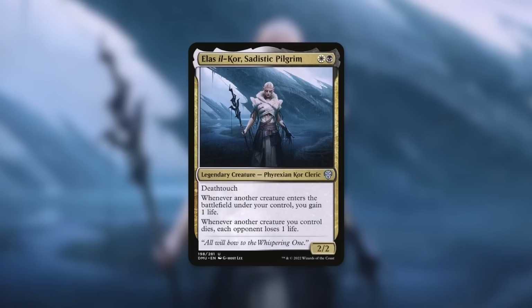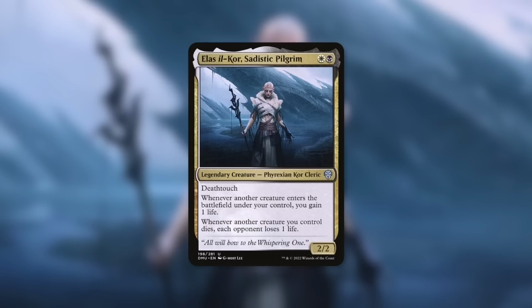Next up, another newer Aristocrat-style commander, Elas il-Kor, Sadistic Pilgrim, is another great one to consider for this brand new card. A 2/2 Phyrexian Kor Cleric that has Deathtouch.